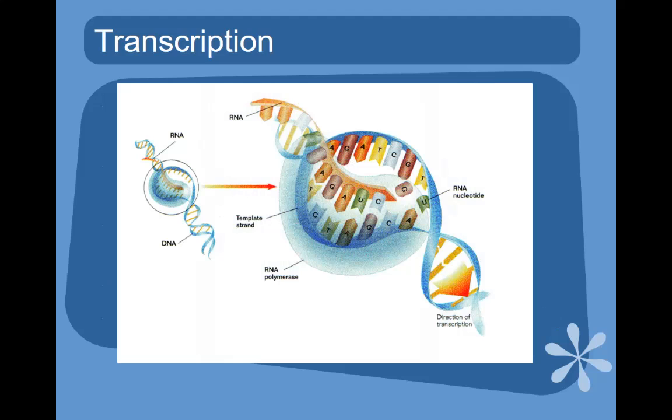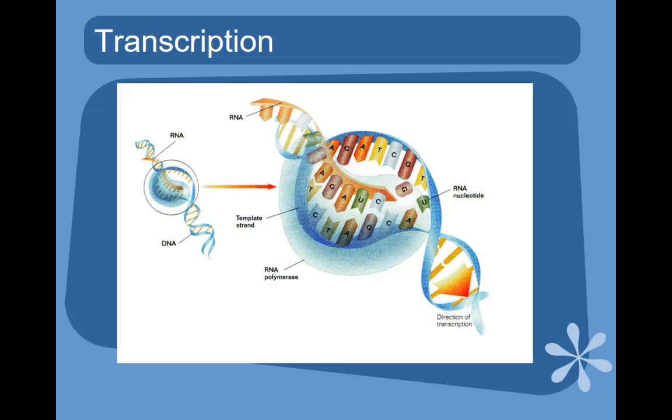So if we look at transcription, remember that transcription takes place inside the nucleus. In the nucleus, the first step we have to do is unwind and unzip. When we unzip, we are breaking the hydrogen bonds that hold the nucleotide bases together. And then we go ahead and make a copy of the DNA molecule using RNA polymerase. Now, RNA polymerase is going to copy a complementary sequence. And when it does so, it replaces thymine with uracil, because uracil is found in RNA versus the thymine, which is in DNA.